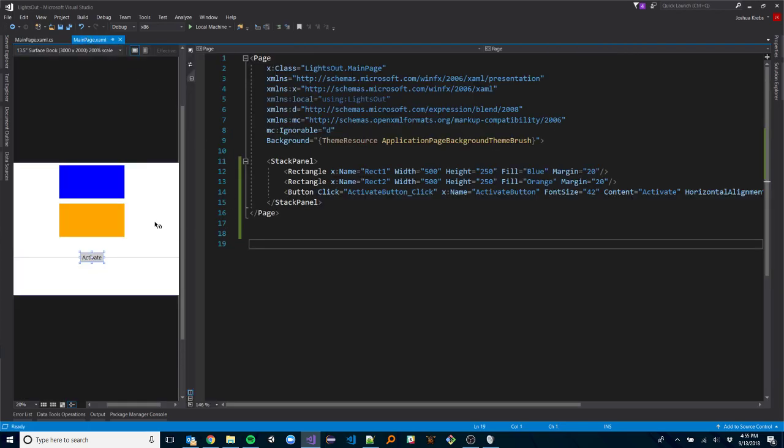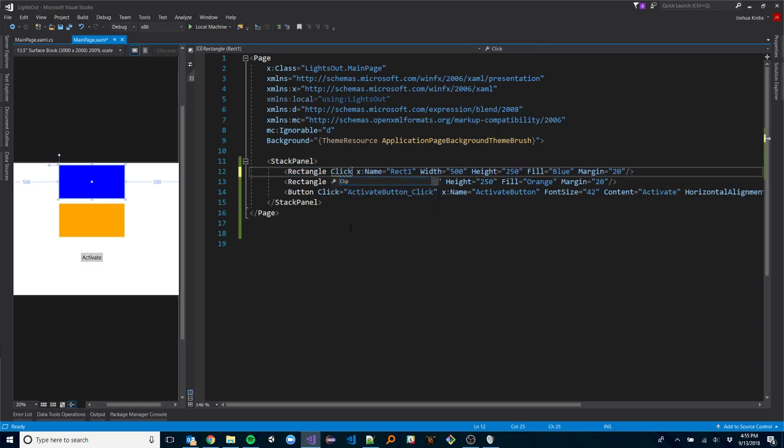First, let's prove that we can attach some function to these. Because if you try to do a click event on a rectangle, you'll find out very quickly rectangles can't be clicked. They don't have a click function. But they are a visual element. And remember that we're building an application that should be able to be used in any environment, including a touch environment. And so there is this event called tapped.